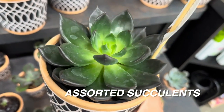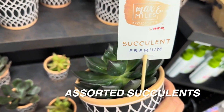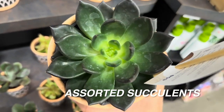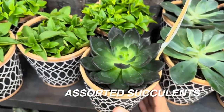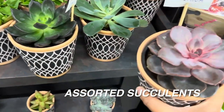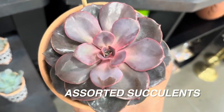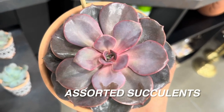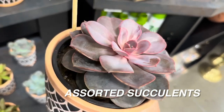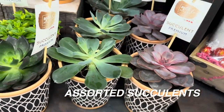And this is a beautiful Echeveria. I think that's how you pronounce it. I love the gradation of the lime green to dark green foliage. And it's amazing how plants just have such a diversity when it comes to different colors, even different greens. Look at this one. This is a beautiful subtle pink one. Love that as well. I love the leaf shapes, and then just the shape of the actual succulent. It's almost perfect in the way it looks. It looks like a flower. And I am a big fan of succulents.